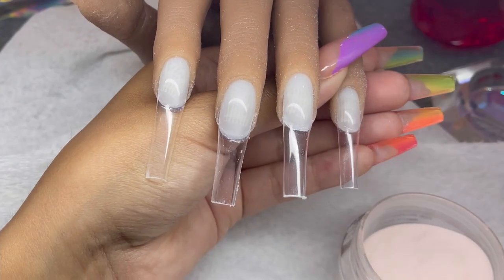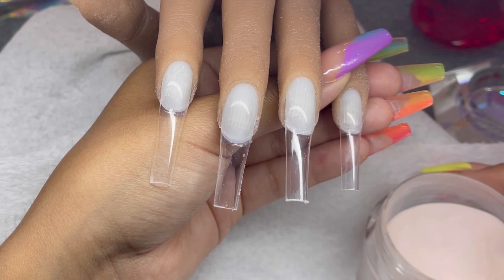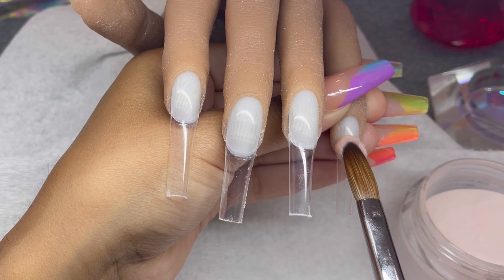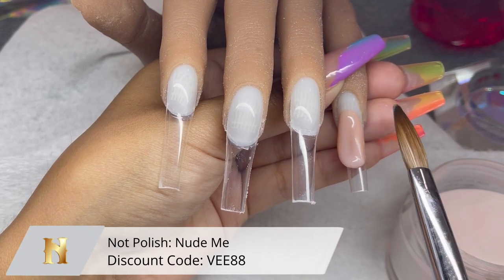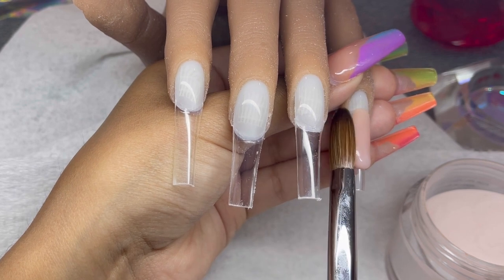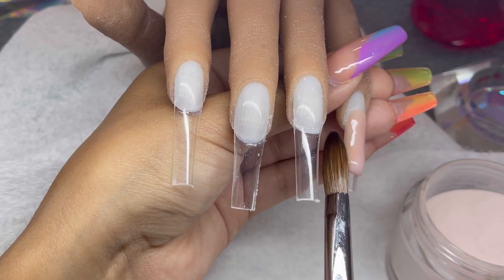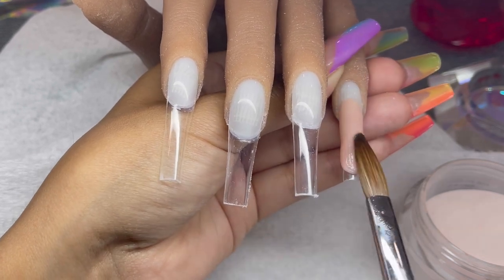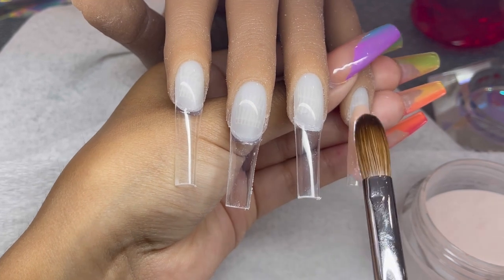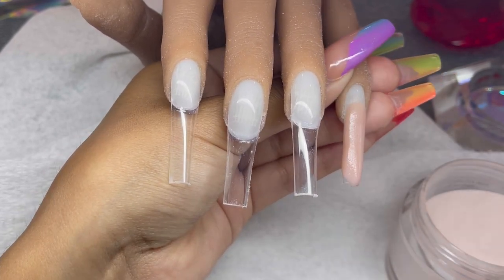For today's video, it is going to be a quite fast one. I am going to be doing a nude base. For the nude base, I am using Nude Me from Not Polish. It is a really pretty nude, very, very versatile when it comes to applying it on different skin tones. I absolutely love it with all skin tones that I've used it on. It goes very well. It's a very neutral nude. And I love when I can find a universal color that goes well with everyone.